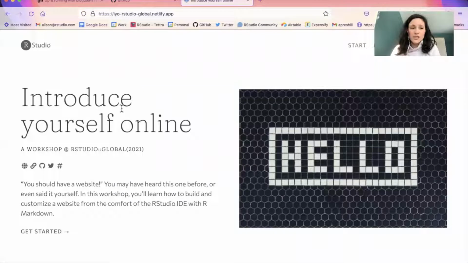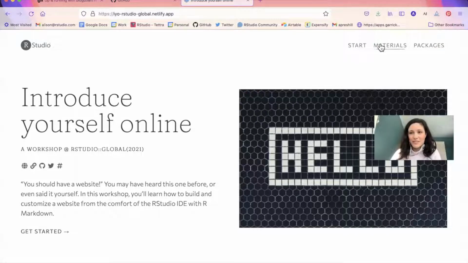So we actually changed the way that we screened the applicants for that diversity scholars workshop, so that we made sure that we didn't weight it towards people who had existing websites or an existing online presence. And we wanted to make sure that there was an important impact for the workshop. So in that workshop, I led people through a number of different ways that you can have an online presence. It wasn't just focused on the Blogdown package, which I'm going to be talking about today.